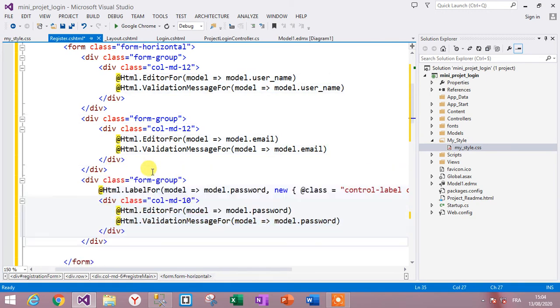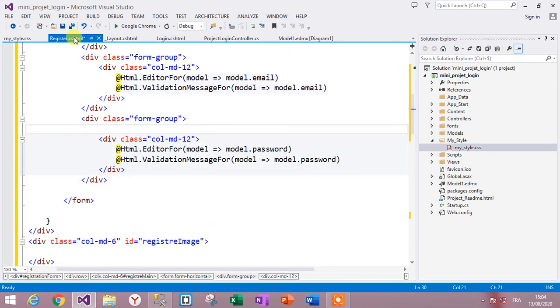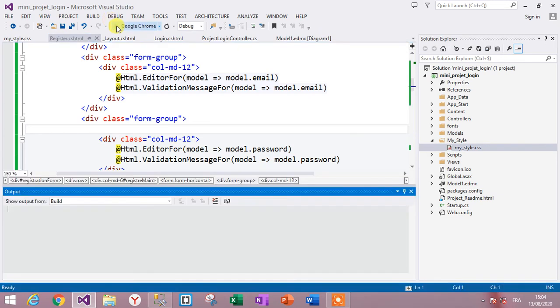So Ctrl C, remove this and replace by 12. Alhamdulillah, we try to check the view or the results. Ctrl S, yes.